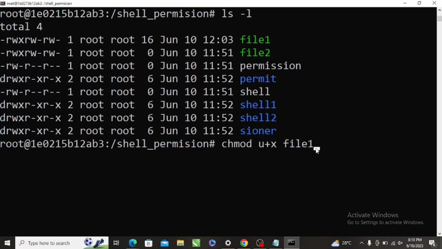So we changed the mode for the user, that's u plus x, so that the user will be able to execute that particular file one. Then we put file one, then we enter. That is when you will now see RWX for the user. That means the user is now able to execute file one. I don't know whether she gets it that way, or am I correct?